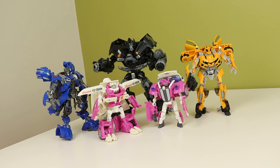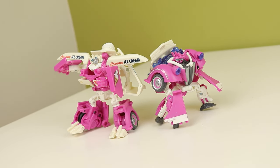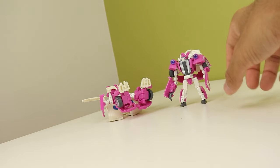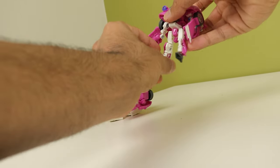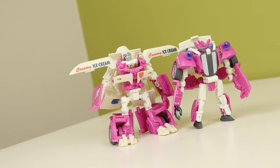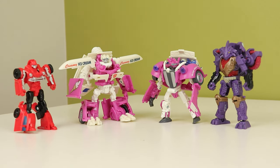The aftermarket price is not worth it. Skids is too small, and you'd think Mudflap with his large feet would be able to stand, but he just falls over because he's got no heels. You have to bow his knees in a bit and shift his hips forward. I do like how the back of the truck swings forward to become the front of Mudflap. Skids has nothing interesting happening on him — he's just a mess of panels. And posing them is so much pain in these two Scout Class toys.